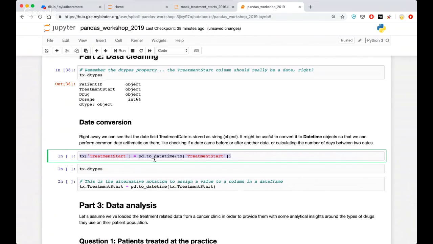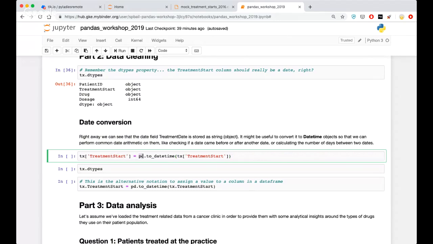This is something you will do a lot. I can already tell you that. Whether this is using a to datetime conversion, or, one thing I do a lot, rounding float values, for example. Using the column in a data frame and then overriding it is something you will do very frequently. The other thing I find myself doing a lot is taking any kind of date values like treatment start, or drug order dates or diagnosis dates, and making a new column called, for example, treatment start year, truncating it down to the year that we start treatment. Because one thing we do a lot is grouping or stratifying our data by the year of the treatment in order to see any kinds of trends. We'll look into that later. But this is basically the standard way of doing it.